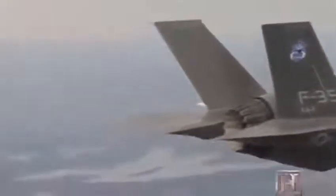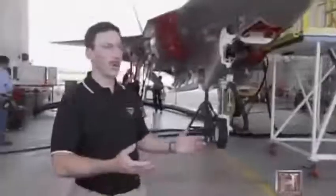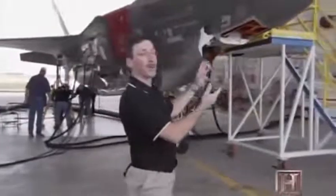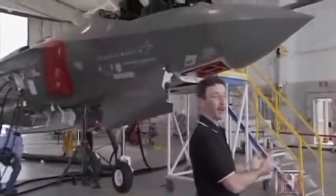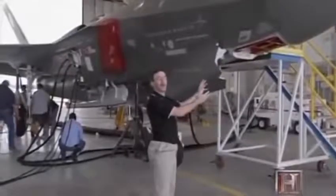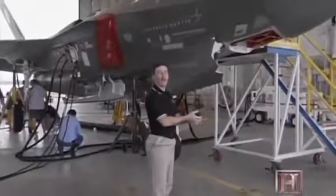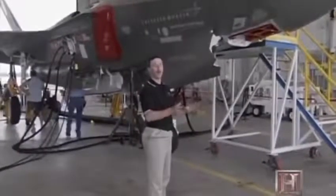The F135 engine delivers the brawn, but it's the brains that set this warbird apart. Its onboard computer processor can run more than 1 trillion operations per second. Key feature of the F-35 Lightning II is the integrated sensor suite. Starts up front here. An active electronically steered array radar, able to simultaneously track air-to-air and air-to-ground threats and engage them. As we move back a little bit, in this bay here, will be an electro-optical sensor able to track and engage targets on the ground as well as in the air using optical means rather than radar. Very, very good for stealth.